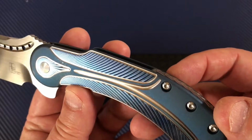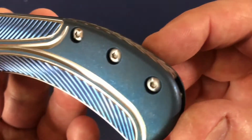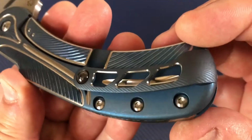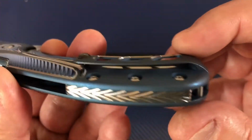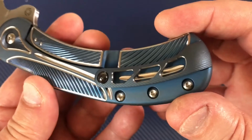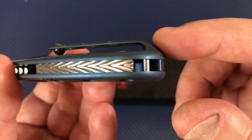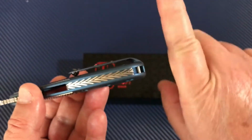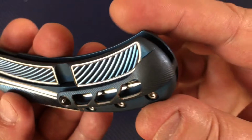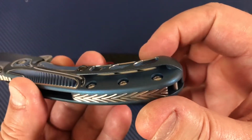And then you got the ano. Looks a little stonewashy here, doesn't it? Right there. And then you've got a milled pocket clip with the Begg ball. But look at how that pocket clip comes down here. It's not like a couple of standoffs with screws, then straight across. It's really integrated very nicely. Beautifully done.